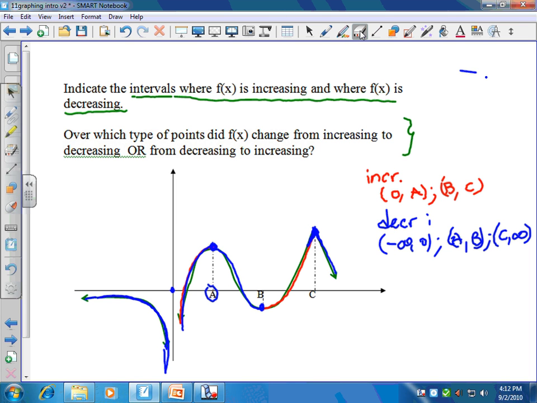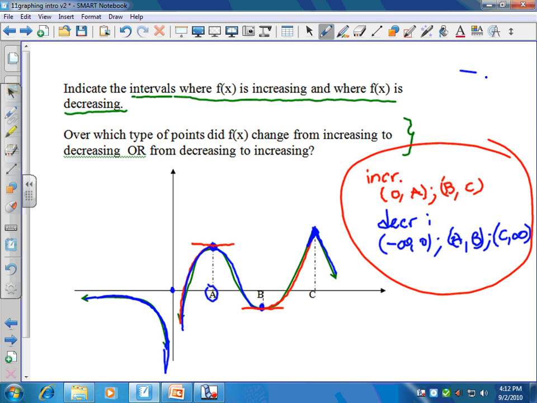So basically, it will be important to locate, when we graph a function, points of discontinuity, points where the derivative does not exist, points like that, and also points where you have maximums and minimums, in other words, where slopes are horizontal. We call those critical points. So it will be important to locate those points, because those points hold the key to where this function will be increasing or decreasing.